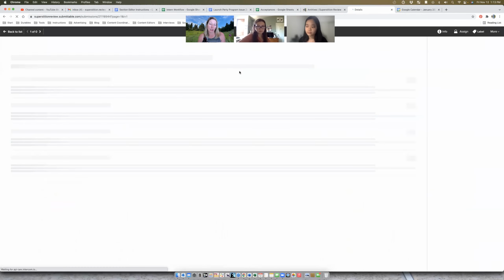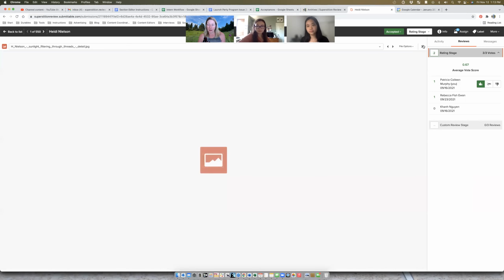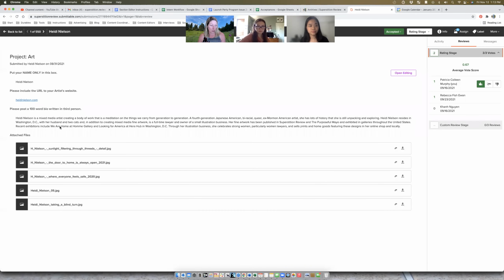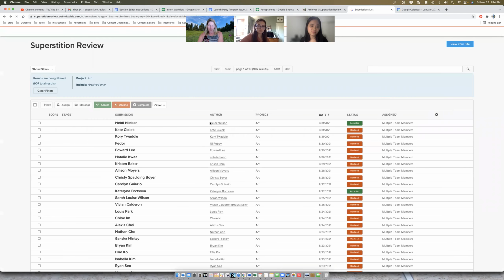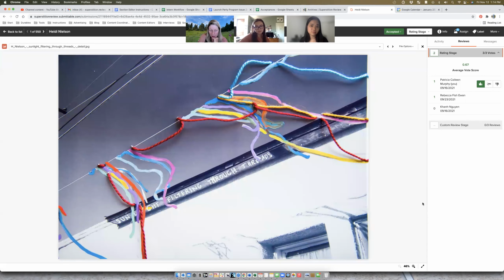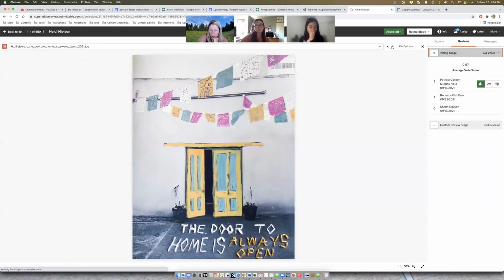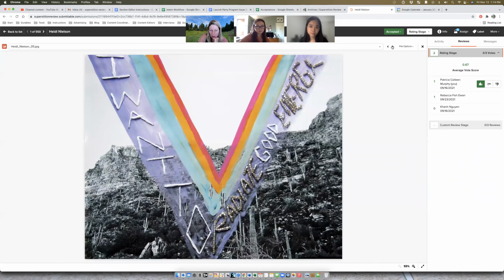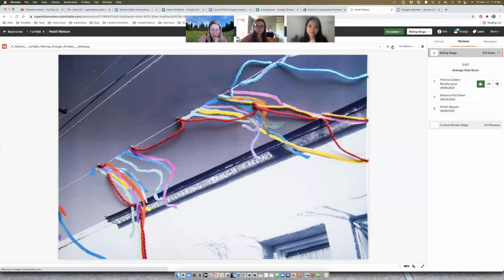And then when you hop into the back end of the submission, one of the things that has changed is we used to be able to see the work right here. And now you will need to look at it a different way. So let's see. Yeah, you're going to have to scroll through the pieces this way, which is not my favorite, but we used to be able to see them all at once.